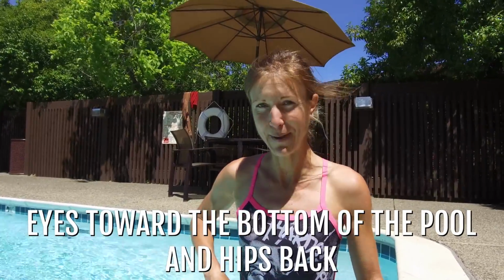We don't like putting our head underwater because we like to breathe oxygen. We don't like to breathe the water, we think we're flat, but we're actually not. So pressing your head further down in the water, more neutral, is another way to keep those hips up nice and high. And where your eyes go, so eyes towards the bottom of the pool. There we go. That's why they got these beautiful black lines in the pool, so you can stare at them all darn day. All day long.